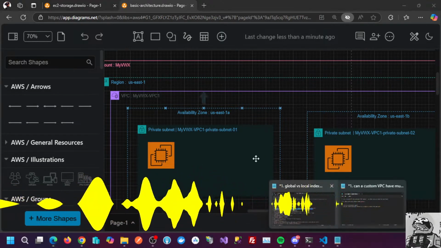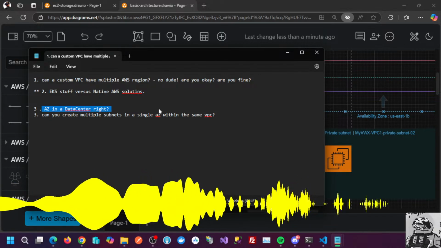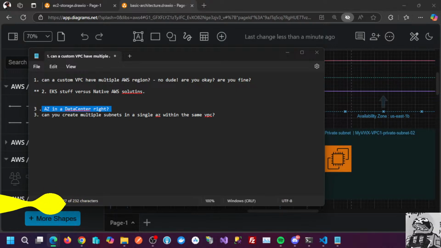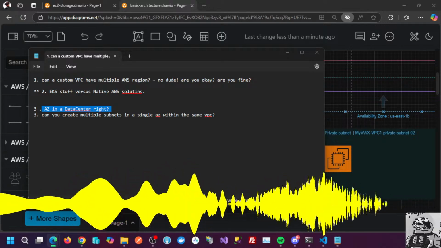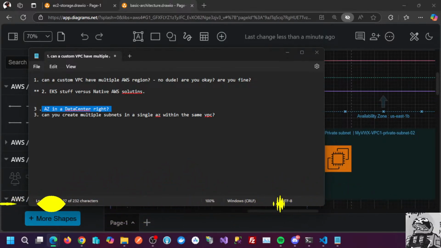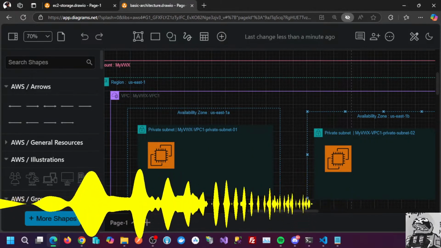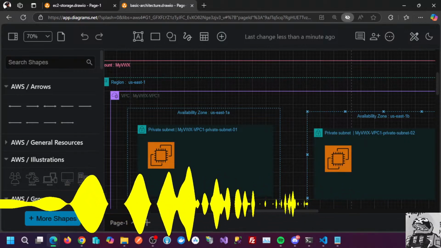And our question here is, is an AZ a data center, right? The answer is not exactly. An AZ is more than just a single data center. Here's how it works.